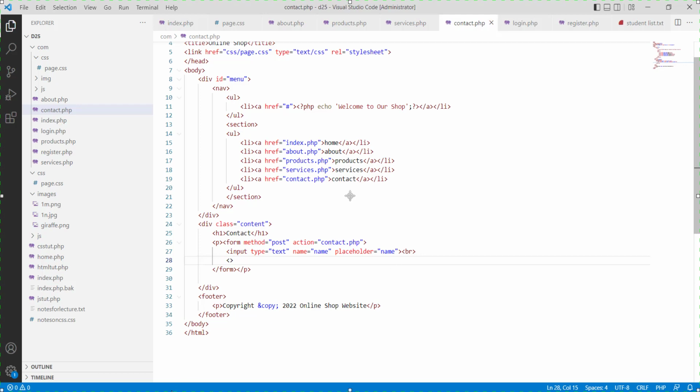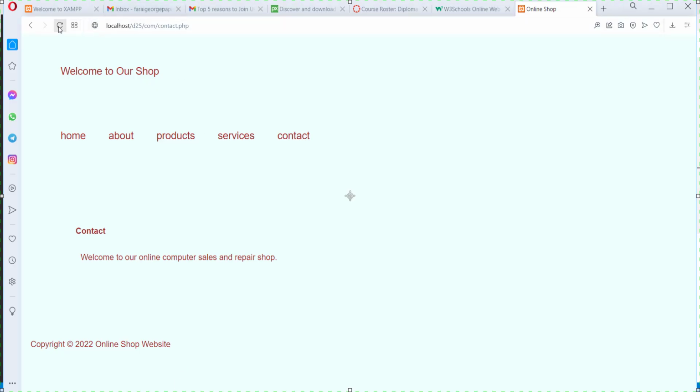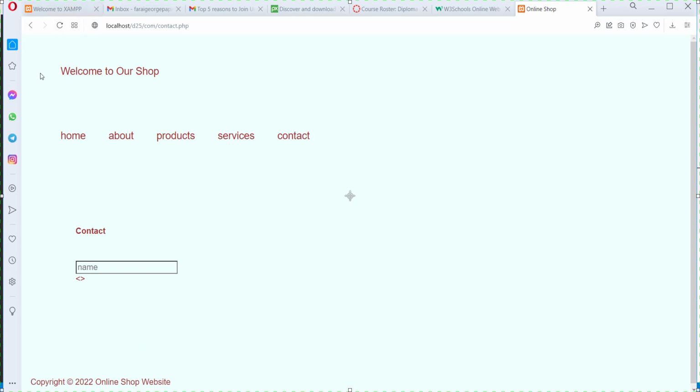Maybe let's just save and see what it does. If I refresh, you actually then realize that it's just giving me name in the text box, and I can actually type out whatever name I want to put.